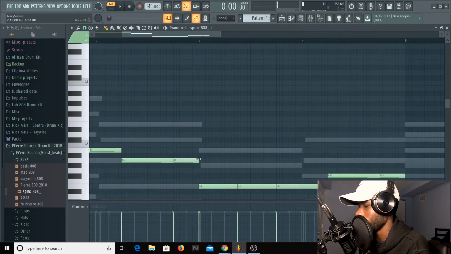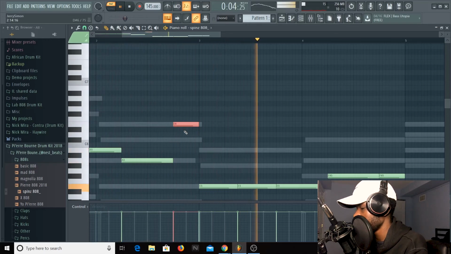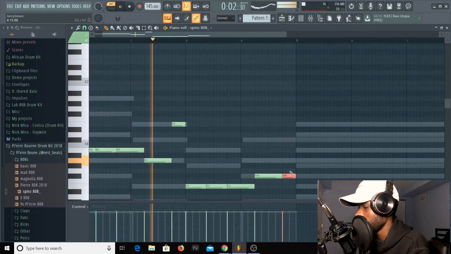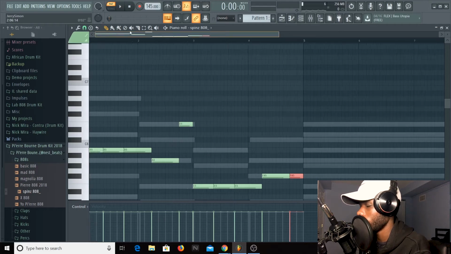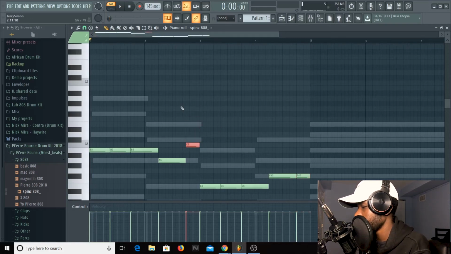Okay, so basically it was this note I had to change, I think. Let's see if it sounds good. Yeah, basically you could do this with any note, as long as it matches the scale, and you just create variation, just play around with it and do what you like. But I'm just gonna leave it like this just for tutorial purposes.